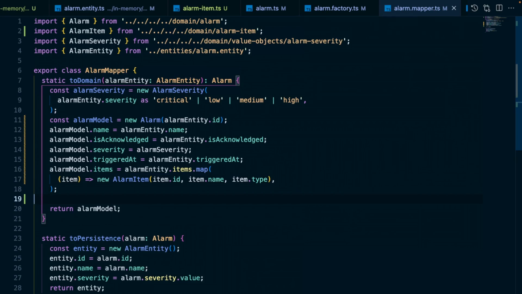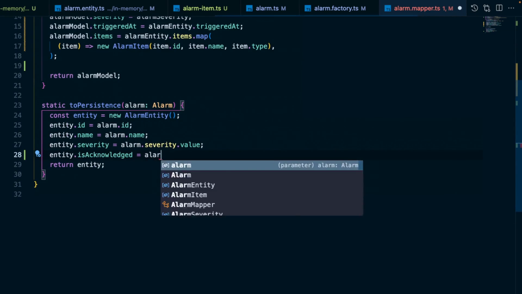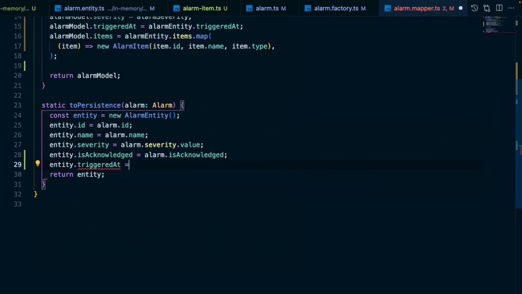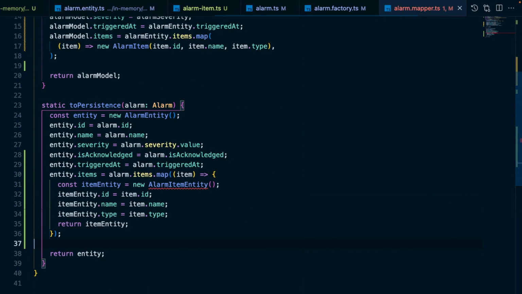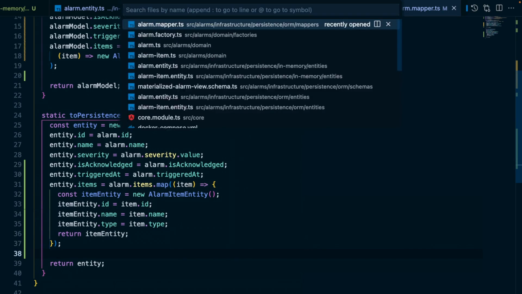Great. Now, let's scroll down to the toPersistence method and update it to map all new attributes. Let's save our changes and real quick do the same thing for the in-memory driver.